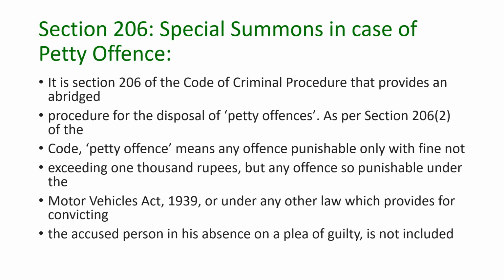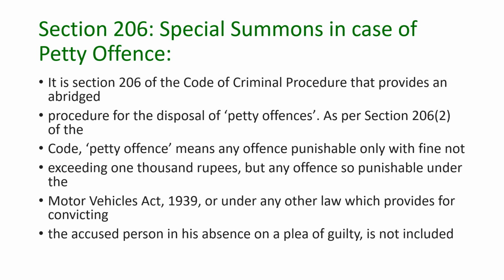Now in petty offences, generally magistrates do not call upon the accused in the court. There is no personal attendance or personal appearance of the accused in the court, but the court says that if a person has committed a petty offence, then the person can send the fine along with a written statement through the post. Section 206 of the CRPC provides an abridged procedure for disposal of petty offences. Now, how are petty offences disposed of? As I told you earlier also, petty offences are disposed of with a fine not exceeding 1000.